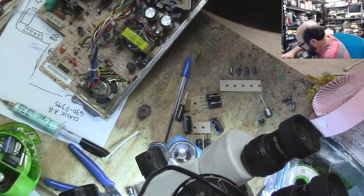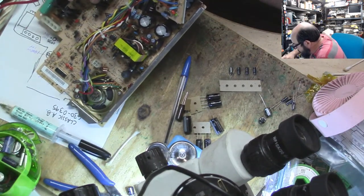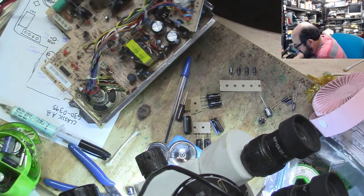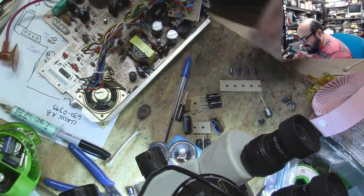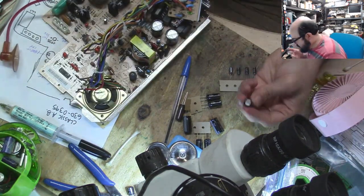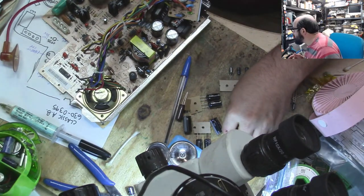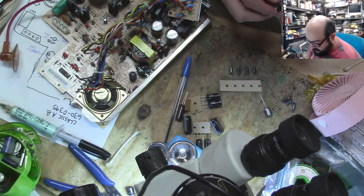So once the caps are off on the analog boards, it's actually quite straightforward, because you just put them in where they're supposed to go, and sometimes I'll put some in and solder them, and sometimes I'll just put a bunch in and do it at once. So I'm going to put a bunch in here. This is CP11 is next, and this is a 220-25.